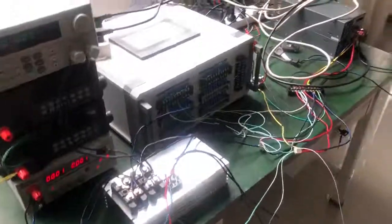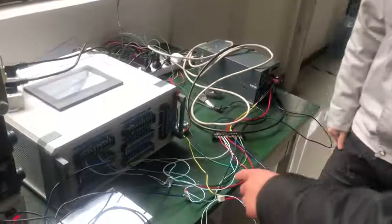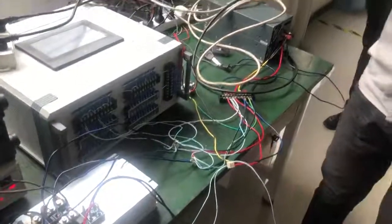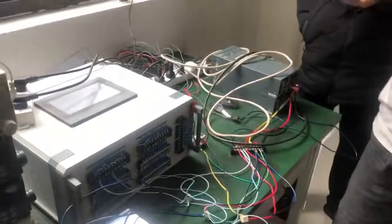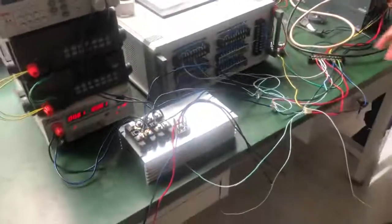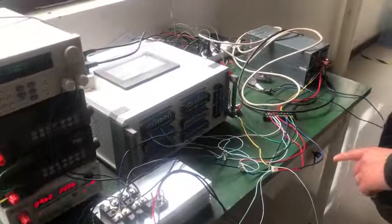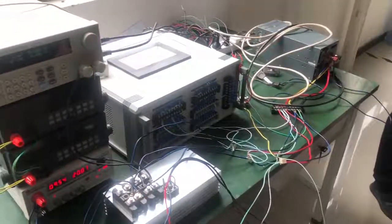Now we are in the laboratory. This machine and wires are used for testing the lifespan of relays used in the circuit board. Every time they have a new relay supplier, they have to test the lifespan. And they will also do the test when a new product is ready for development.